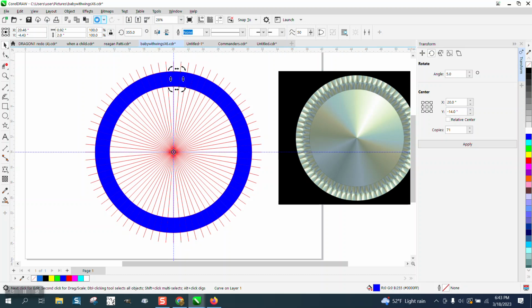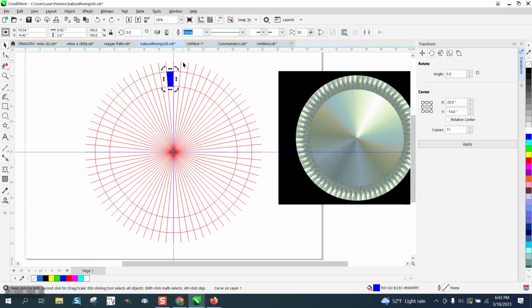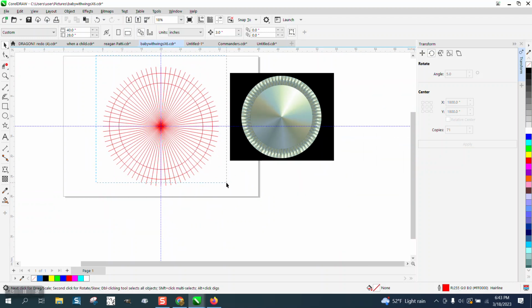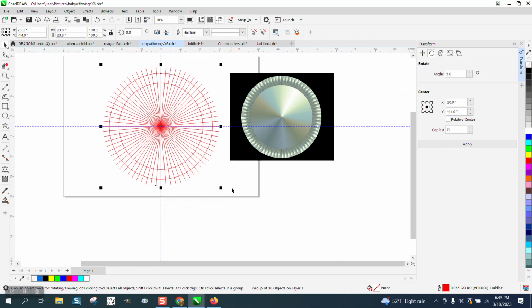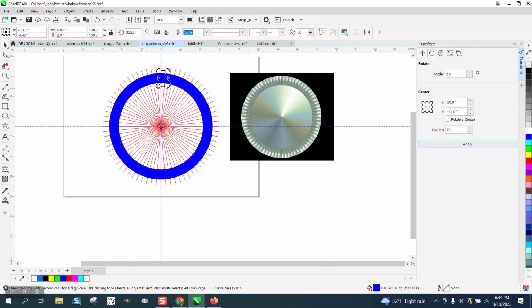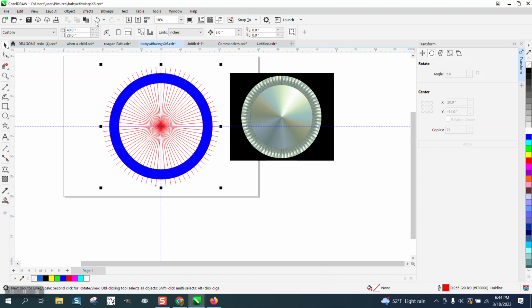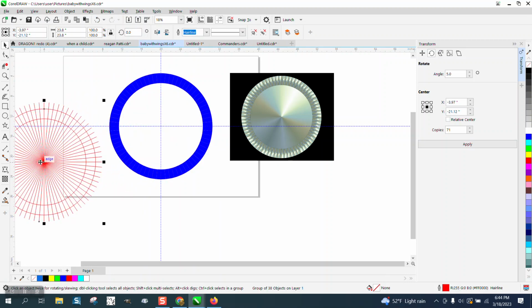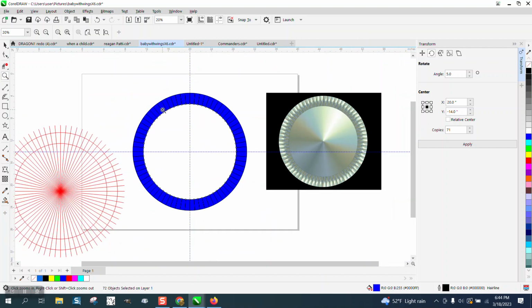Now, what I wish I would have done first, I wish I would have grouped this together. So I'm going to group all this together. Control G. That's so I can just take it apart and get rid of it. Now, if you see, I can grab that and delete it. Really what you ought to do in this case is move it out of the way. Now we still have lines, so I'm going to put the lines back. So that's a good example right there, even if you don't do what I'm fixing to do.